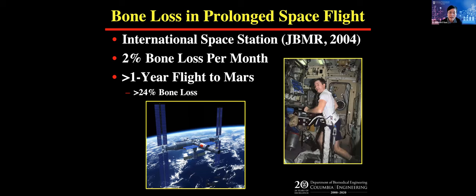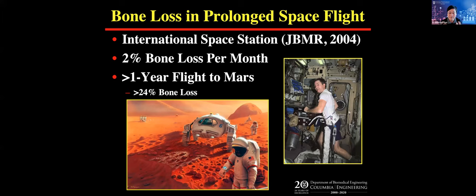And then we reactivate space activities now, and of course there is a lot of news about flying to space. And in space, you lose bone, right? You lose about 2% of bone per month if you stay in space. So eventually, when we go to Mars, we face a tremendous problem when flying there. If you're not able to create a super centrifuge, if you will, they're going to lose a lot of bone. Losing 24% bone sounds like not too bad, but the consequence for the mechanical property of bone is actually very devastating.